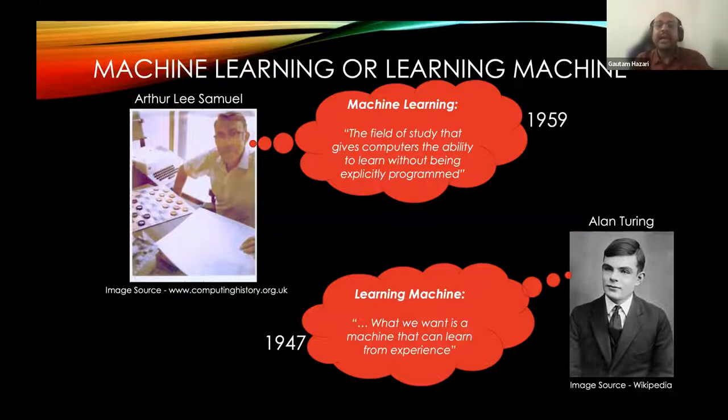Almost a decade back, there was an interesting twisted term that was used by Alan Turing, far from where I am sitting now. He was from Meadowvale in London. I am around 15 minutes away from that place. He used the term learning machine, and he explicitly used that term. So whoever we attribute it to is a personal choice, but the popular idea is it's Arthur Samuel who used it.